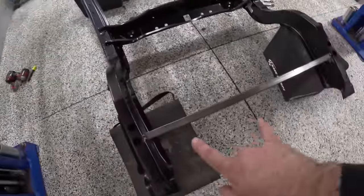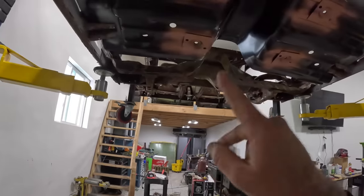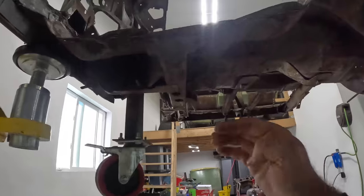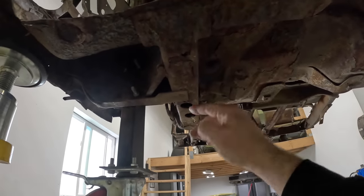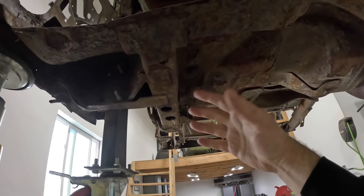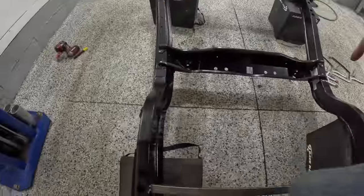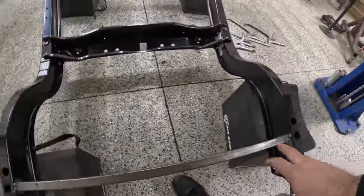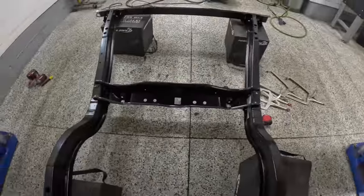The front here, now again, this is kind of to keep the frame rails pushed apart, and you'll see when I go to fit it in the car, I'll actually have to cut off that brace, because where it sits up here and hangs up on top of this perch, you cannot wedge this up in there with that brace in between them, okay? Because you actually need to bring in the frame rails towards the front when I go to fit this. So I will have to cut this bar out, but I'll be able to use it to wedge up in there and push the frame rails back apart to make sure that they're tight up against the sides of the car, because it should match up just fine.